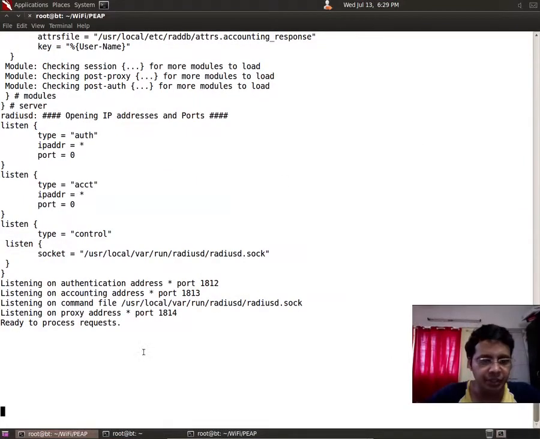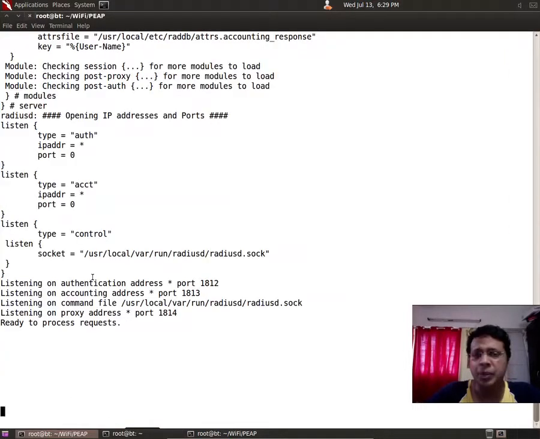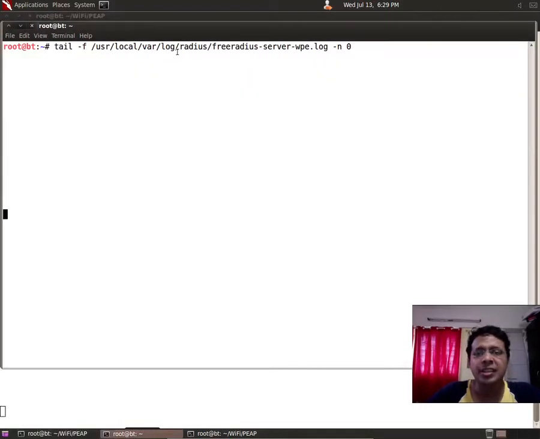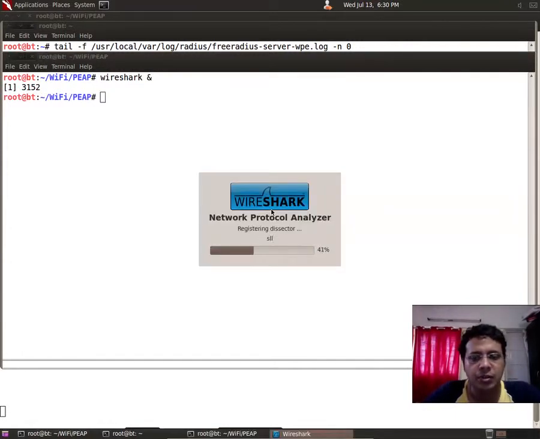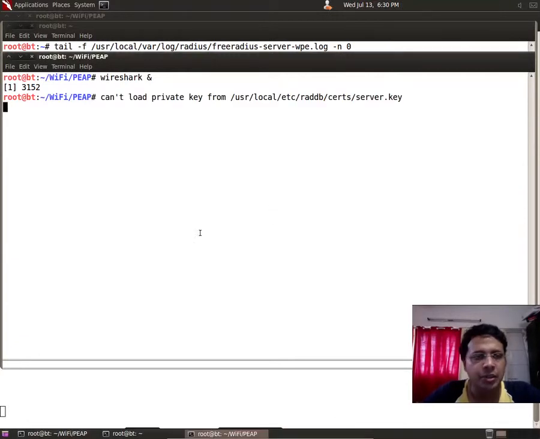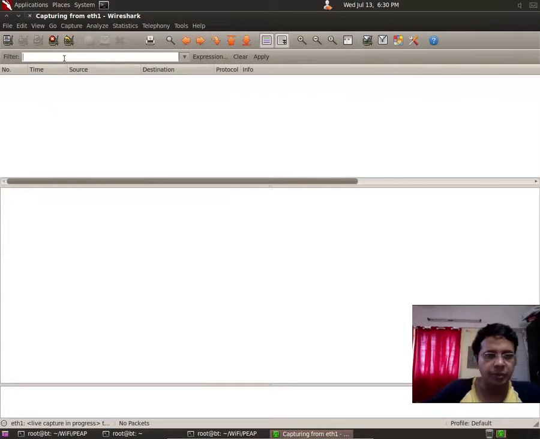So this is our BackTrack instance. The Radius server is up and running based on what we've done previously, and we are monitoring the FreeRadius-WPE log file located here. Now let's launch Wireshark first to monitor the wired side of the interface, which is peering into the connection between the Radius server and the access point. In my setup, this is eth1. Let me quickly add that what we are interested in is just the EAP packets.